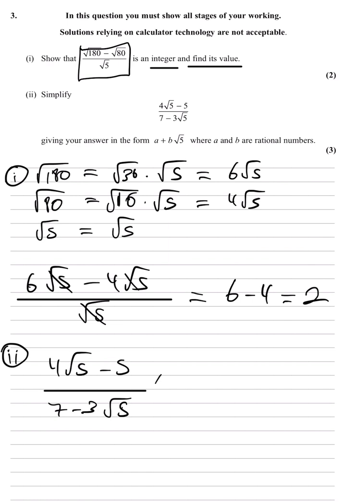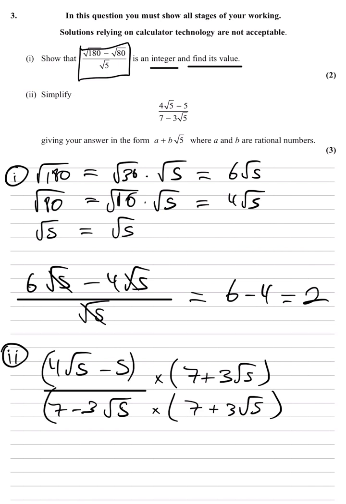And how do we do this? We multiply both the numerator and the denominator by the same denominator value, but with a plus sign, or basically an alternate sign to what you have in front of the radical. And by that, we can FOIL these out or expand the brackets, and you'll realize that, okay, 4 root 5 multiplied by 7 is 28 root 5. 4 root 5 multiplied by 3 root 5 is 12 multiplied by 5, which is plus 60.